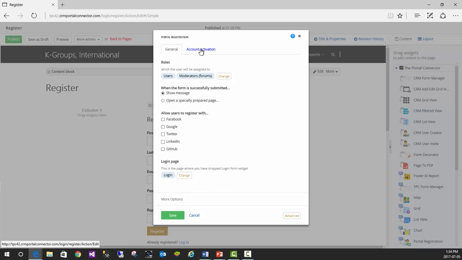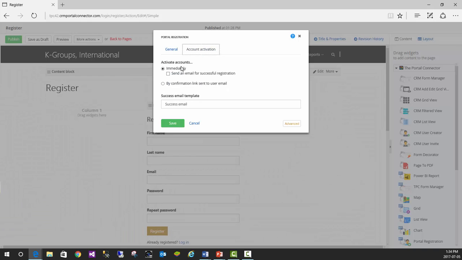Another thing that we added was activation options. So whether to activate this account immediately, or if you want to send a confirmation link to that user, and that user will have to click on, of course, and confirm that that email address is valid. So some great features there in the new portal registration widget. The portal invite widget functions very similar to the current one. The interface, of course, has just been cleaned up, and we have some more options on redirecting from there as well, or using the OAuth functionality.